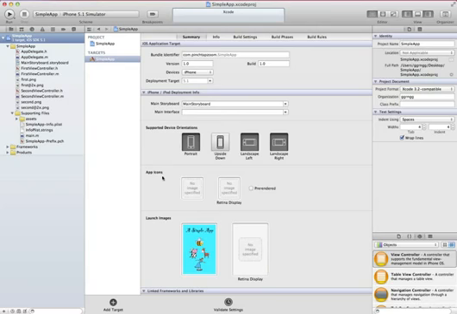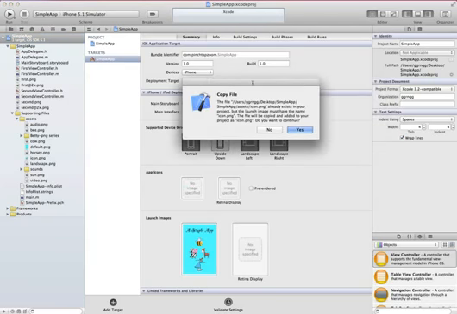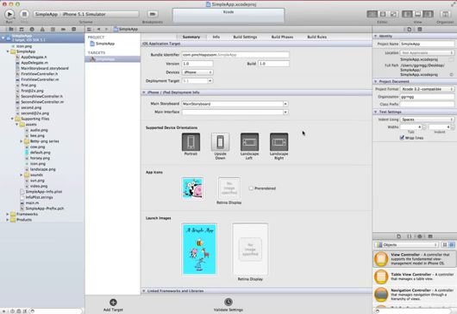My app icon, let me go in here, and when I drag icon PNG over here, it will pop up and say, well, it already exists in your project, but must have the name icon PNG. It'll be copied and added to your project. Do you want to continue? So when I click yes, it's going to add it up here as opposed to being in supporting files, which is okay. So now it recognizes my image for my icon.